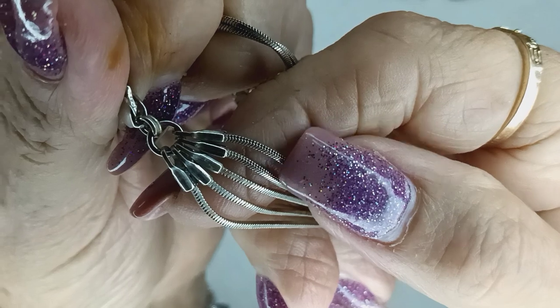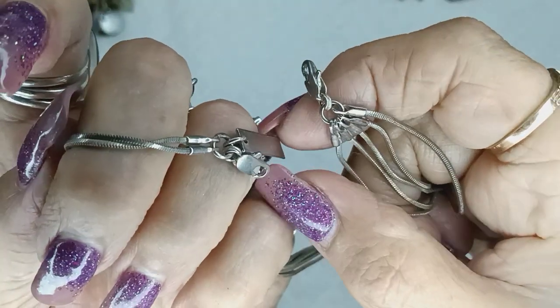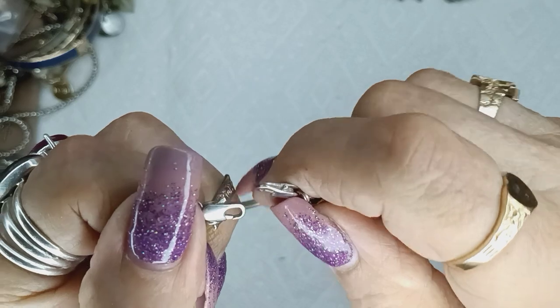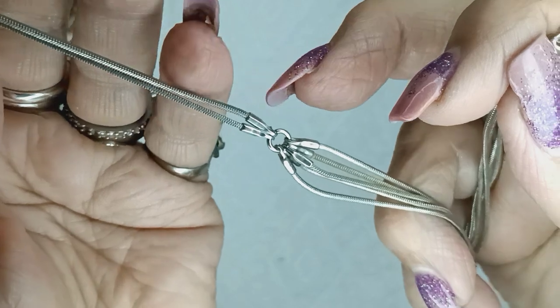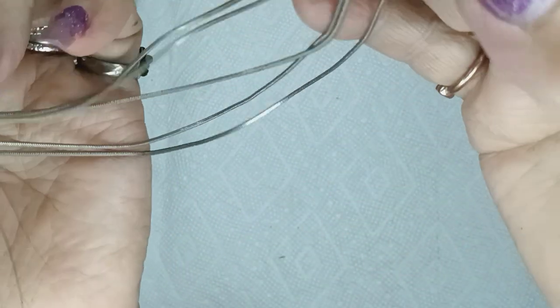Y'all, look at this. This is so weird. Okay, there's five chains, right? They're snake chains, hooked together with a jump ring, and then there's the clasp, right? Then there's the hang tag, and another clasp. Same. No marks. And then there's two chains right here. Another jump ring. And... Oh, there's only four chains. I'm so sorry. Four chain. No, there's five. I'm not seeing stuff.